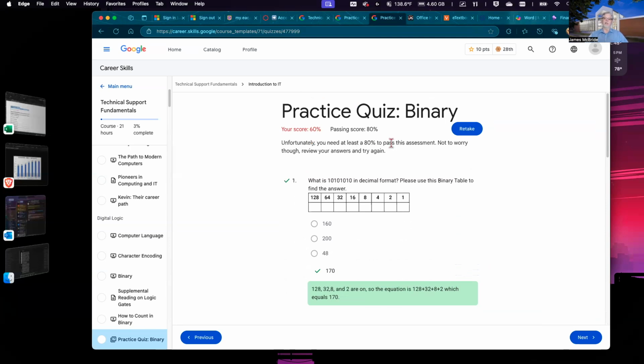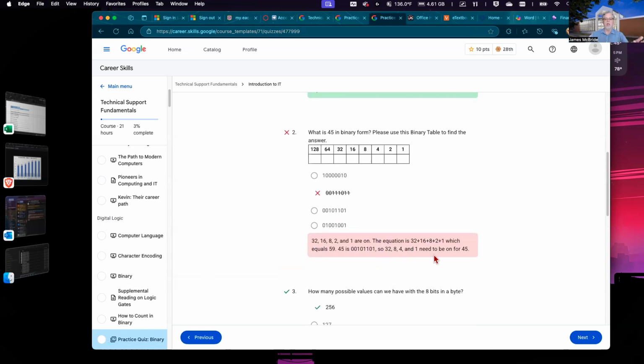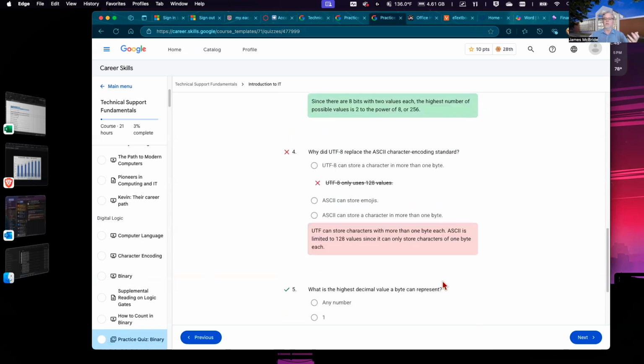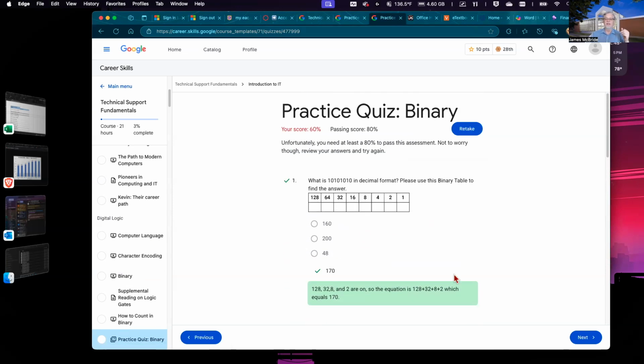That's not passing. I need an 80 or better. I need to redo this. I need to go back and look and say, what in the heck is binary? You need to do those things so that you're spending as little time as possible doing the practice quiz. Because it'll let you retake it. And it even helps you out here. It even tries to say, if you do these things, this is what is supposed to help you. Sometimes it's not very helpful. But in any case, you retake it.